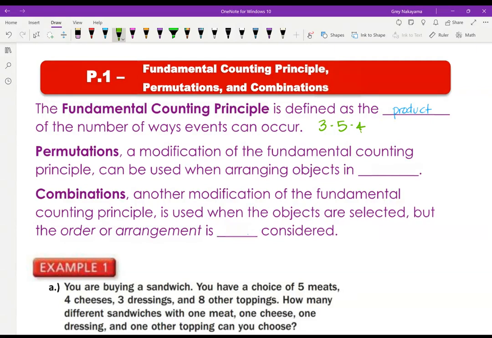Permutations is a modification of the Fundamental Counting Principle and can be used when arranging objects in order. That is a key word. Remembering whether the order matters. How do I put my clothes in my closet? How do I line books up on a shelf? How do people line up at the door? Those are all different ways of arranging things where the order is a different way.